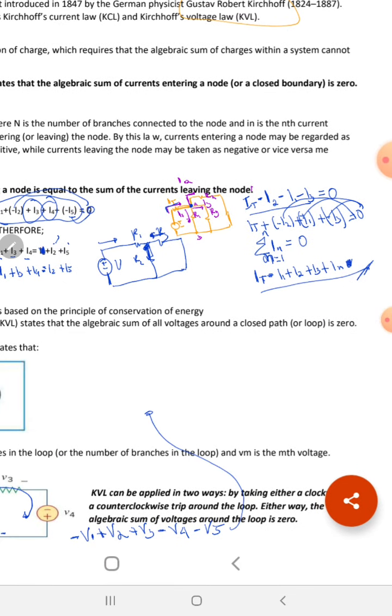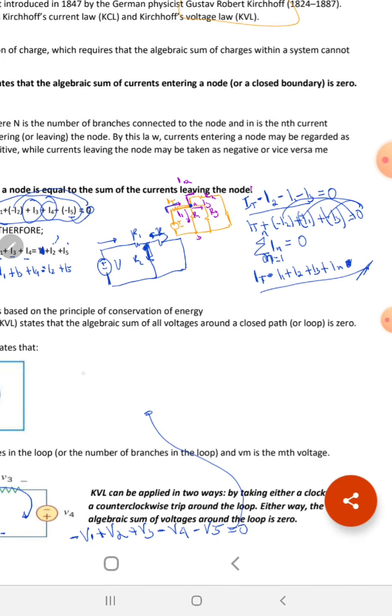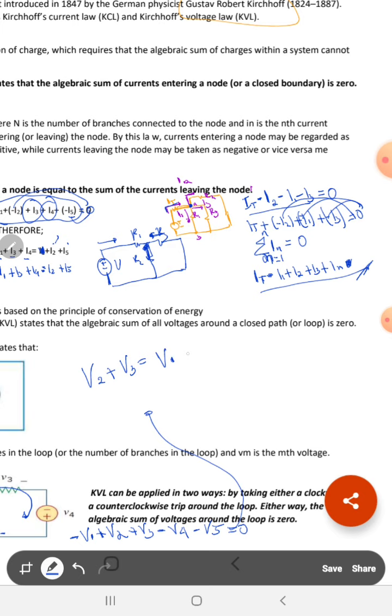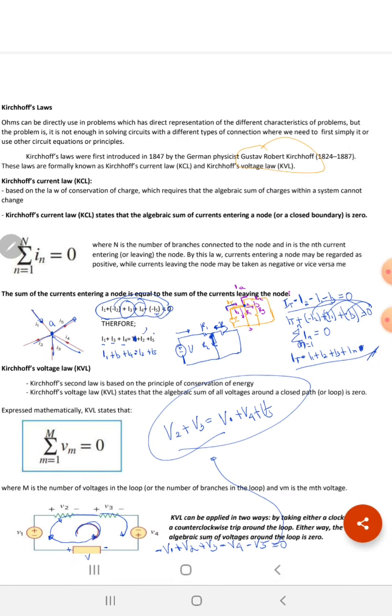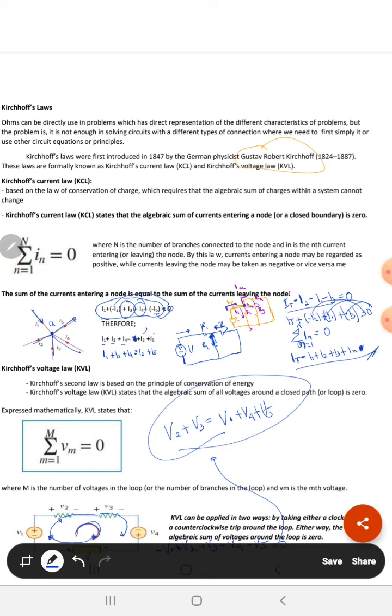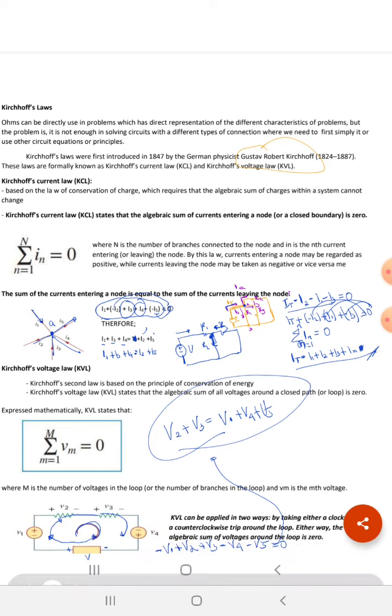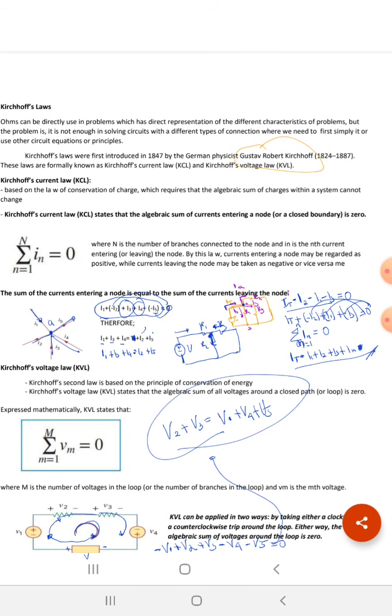Pero according to your law of voltage, it is equal to 0. So, pwede kong gawin, magta-transpose ako. We have our positive V2 plus positive V3, which is equal to, transpose natin yung V1, we have V1 plus V4 plus V5. Okay? This will be your equation. So, bakit puro equation yan? Mag-antay kayo. Mamaya may given yan. Those are just an introduction on your KVL. Okay? Next.